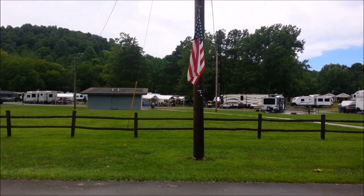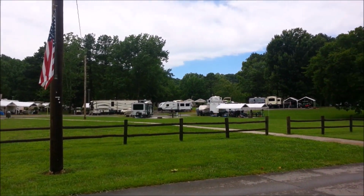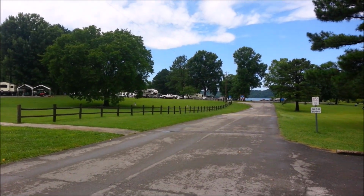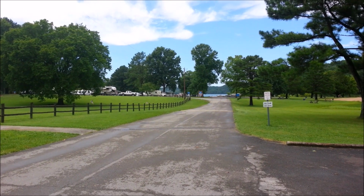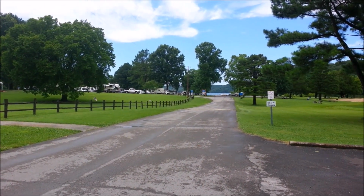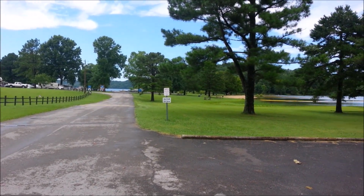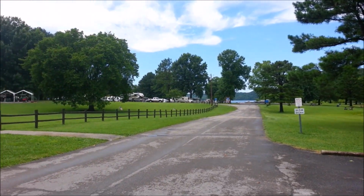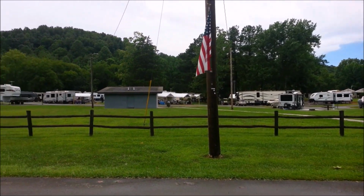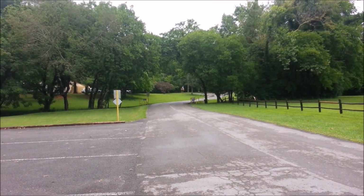You can do quarterly, but it's $450 a month, and these are all full hookup areas, and they only do a few full-time long-term in that area down there, and they're trying to keep that open more for weekenders and short-term stay people. And so it's a pretty good deal, $450 a month. I'm sure winters aren't atrocious here. Summers are a bear, I bet, as we know, being here.